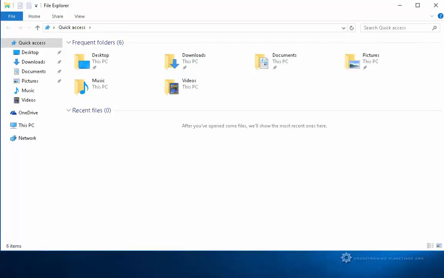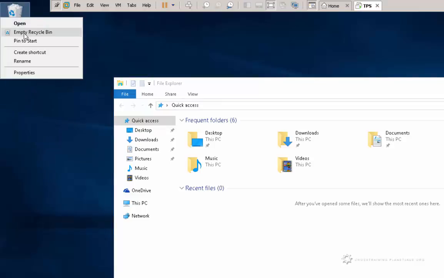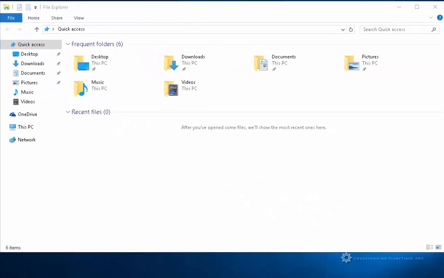So now you'll notice that we have some little hidden files here that suddenly popped up on our desktop. And this again has to do a lot with how you have your folders set up. So each time you have a picture instead of a generic icon, some of these little INI files will just crop up here. I like to delete them. After a while, they can take up a lot of space. So if you have a fairly large drive with a lot of applications, all of those INI files, like for me, took up pretty close to a gig in size. So that's why I don't like to have that one particular setting turned on. It's that very first checkbox in that folder options list.